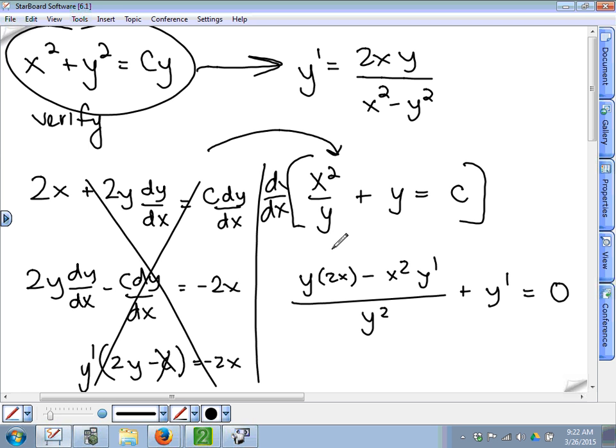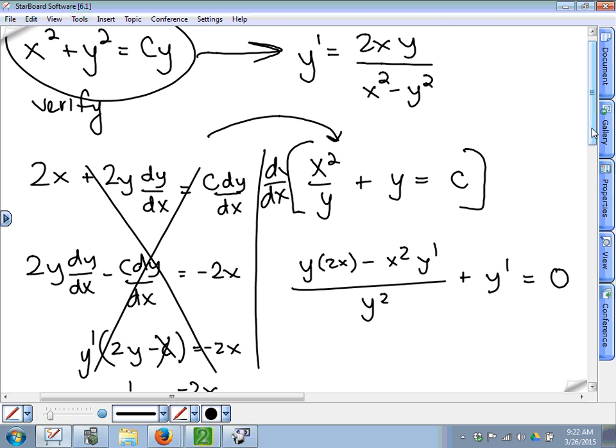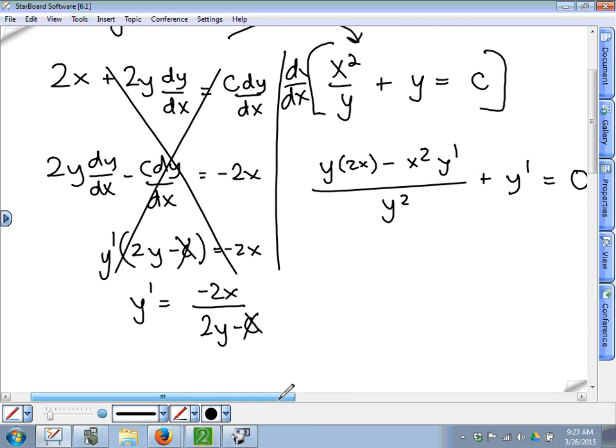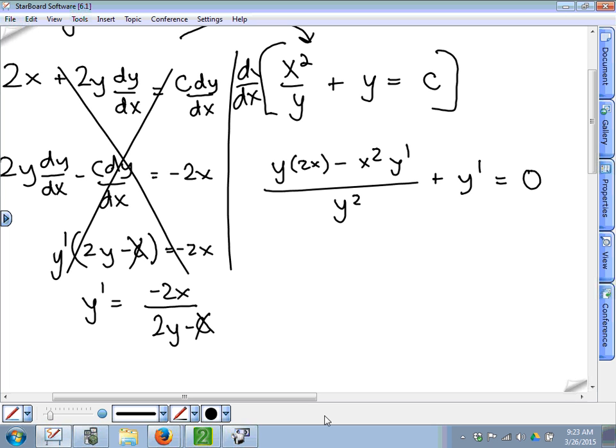Do you want to times y squared over and then leave y prime on that side? Okay, that's a good suggestion. There's a problem with that, though. Because it's being added by y prime, we can't just multiply the y squared over here yet. So you have to minus the y prime. That's also not a bad suggestion. We could subtract the y prime over here. The problem is, we have two y primes, one right here and one right here. If we separate them and get them farther apart, then we're going to be further away from the goal. The goal is to try to combine the y primes into one y prime.